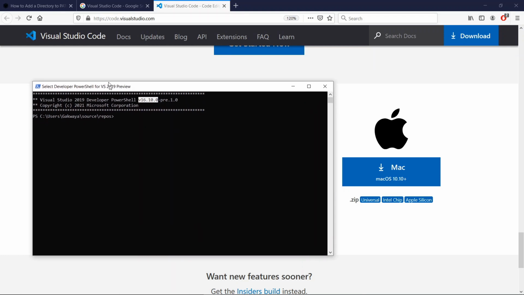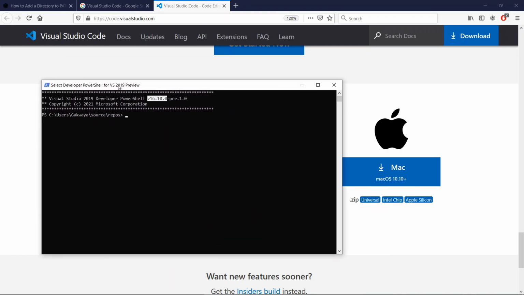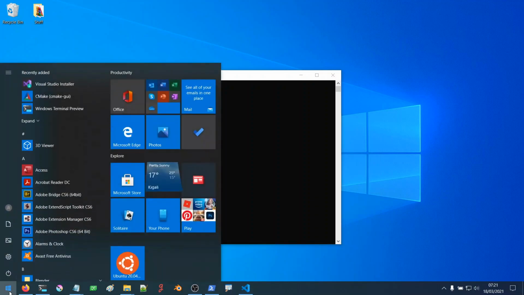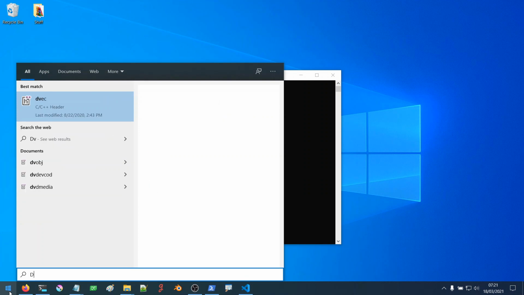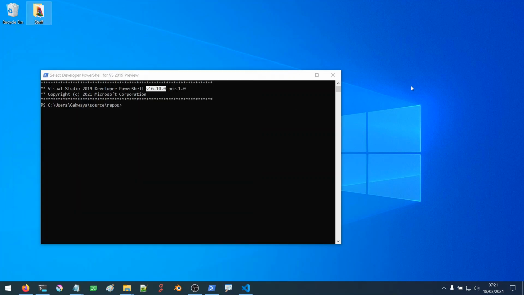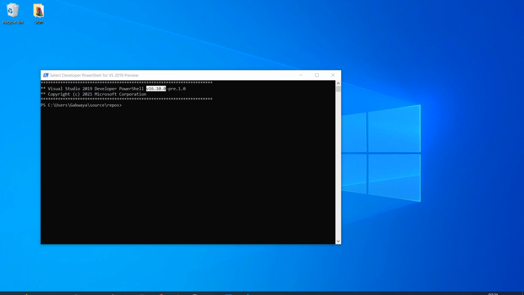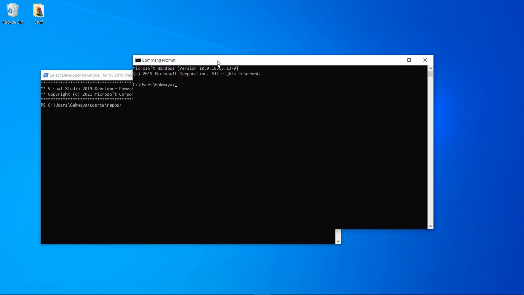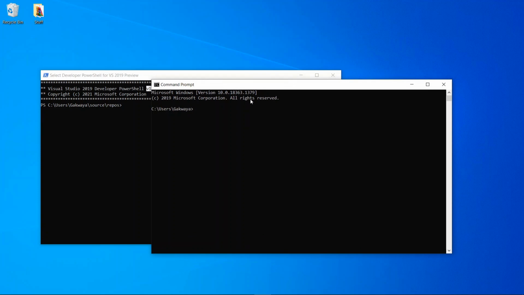One thing you need to know about this compiler is that to have access to it without doing too much work, you're going to go through the developer prompt. So let's do that. We're going to go to Start and say Developer. You're going to see that we have a prompt and a PowerShell for the current version of Visual Studio that you have installed. The reason we have to do this is that if you use a regular command prompt, for example, let's do CMD here. And this is going to give us a regular prompt. With this prompt, we want to be able to directly use the C++ compiler from Microsoft.